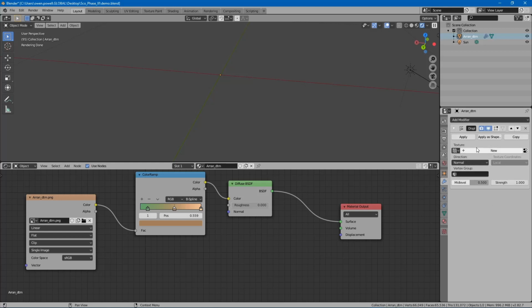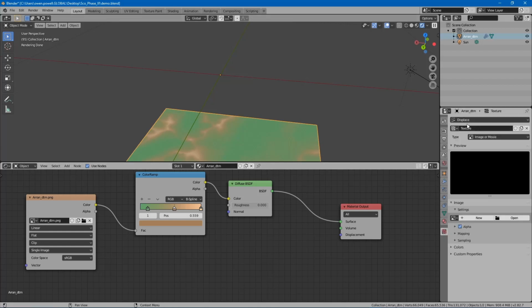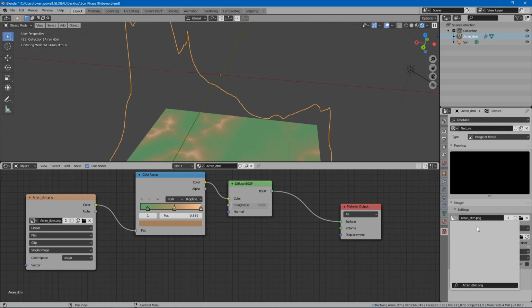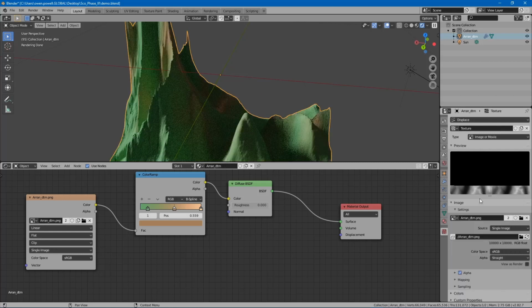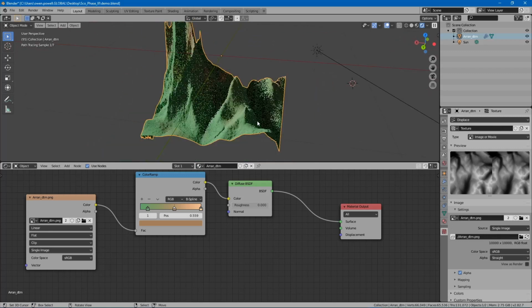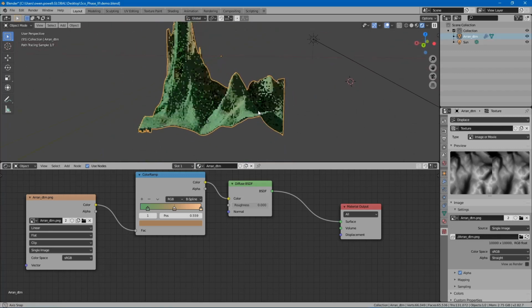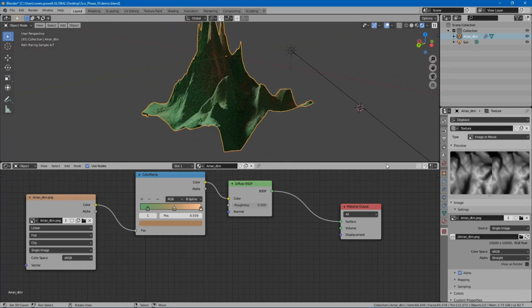Next, you want to choose a new texture to use. Then in the Textures tab down the bottom, it shows you this is the displacement texture. You want to choose your DTM to use as the basis of that texture. Now again, this is producing a very exaggerated terrain, and it's also got the wrong mapping of that texture.